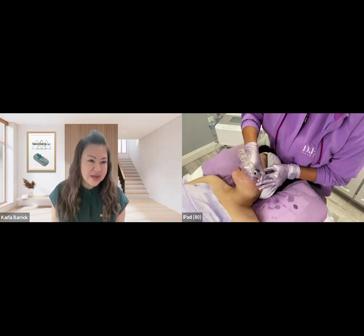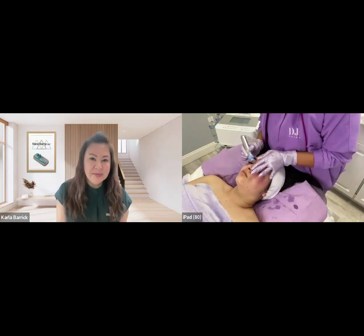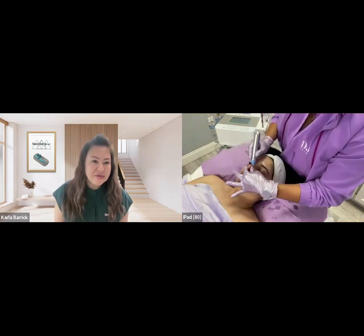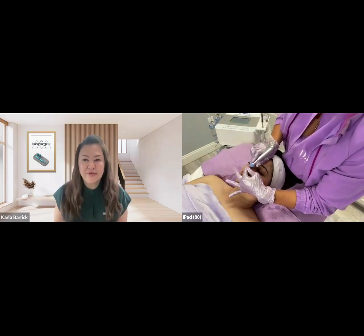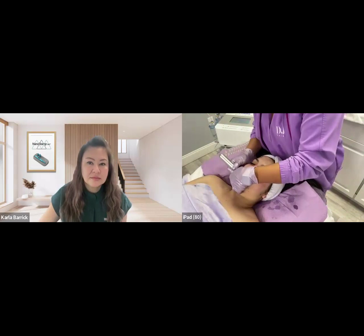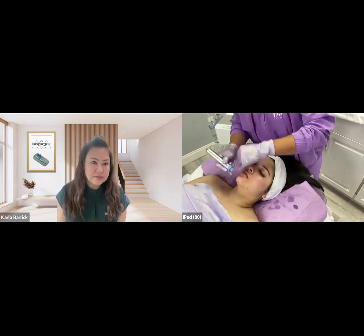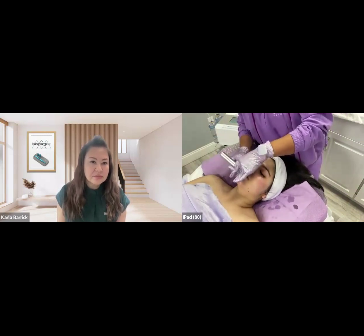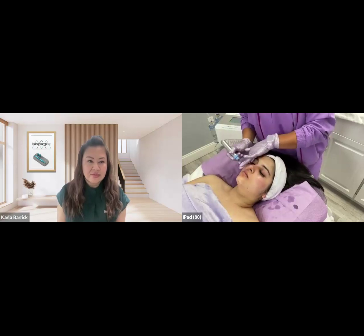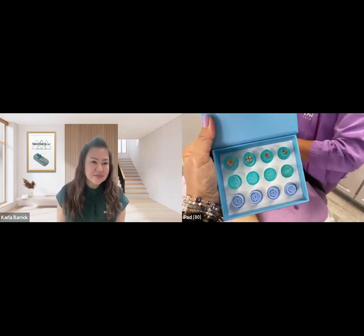The device does come with multiple different types of tips, so you can customize this depending on the treatment you're doing. If you're doing just a hydro, you might want to use a different tip. In this protocol, it is the silicone tip, but Elizabeth has several different tips for other purposes. Grab a box of tips and just show it really quick. So you do get a box of 12 different tips for this treatment. You get tips like this that are silicone tips. You get tips that are a hard traditional plastic hydro tip. And then you get tips that are a hydro diamond tip that have the diamond tip inside. So Tatiana is bringing the box now to show you guys. Basically, that is the box that you get with your device.